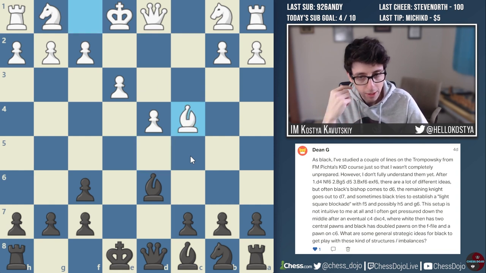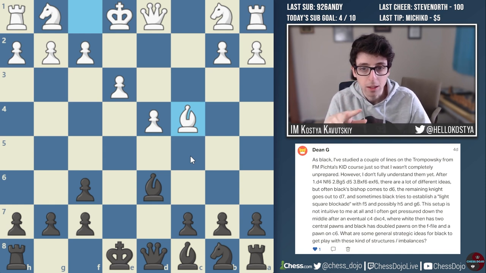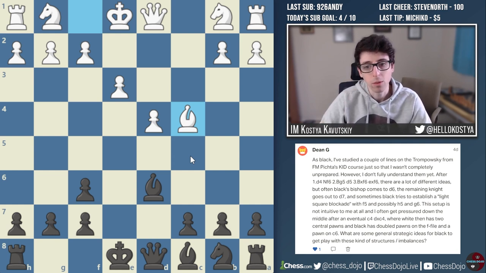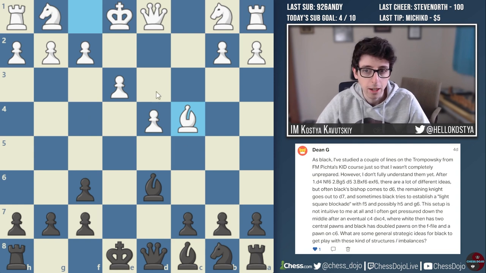And although it looks like Black has given up the center, the point is that it's still actually a very fluid position. And because Black has the two bishops, it makes it really hard for White to actually achieve anything. As soon as White starts pushing pawns, they create weaknesses and open lines.